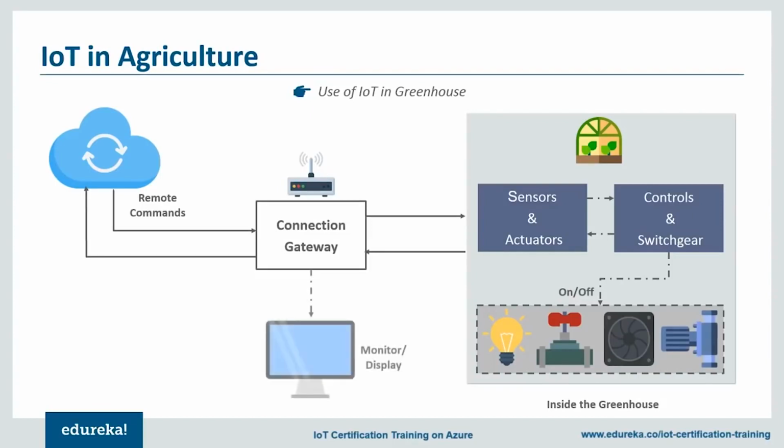What more? From the connection gateway, as you can see, there is a monitor through which 24/7 real-time monitoring has come into effect. Also, you could use any smart device to remote the conditions inside your greenhouse. So with elimination of irregularities and human errors, this creates a much more efficient system. So with that, we conclude the role of Internet of Things in agriculture.